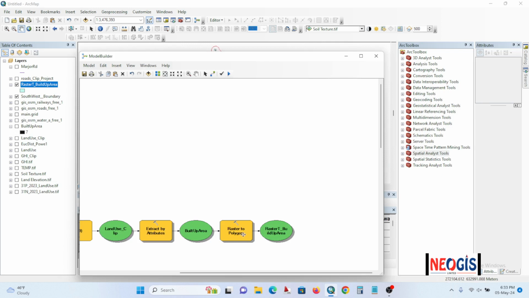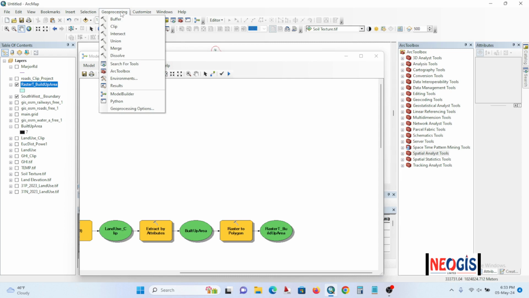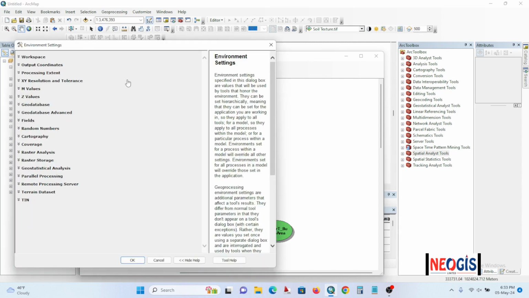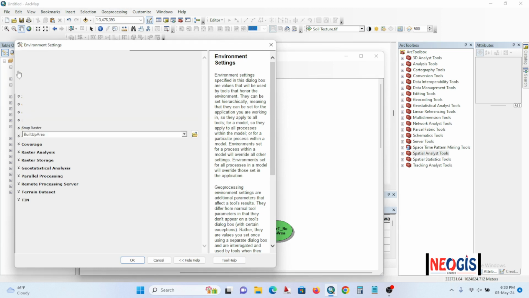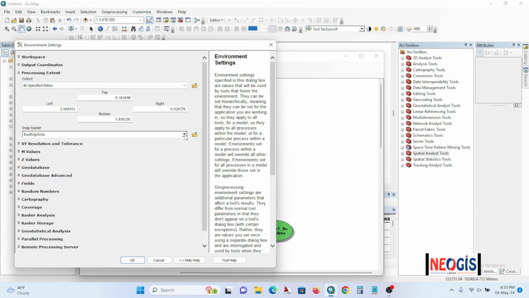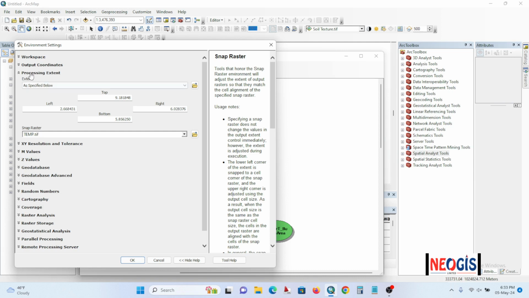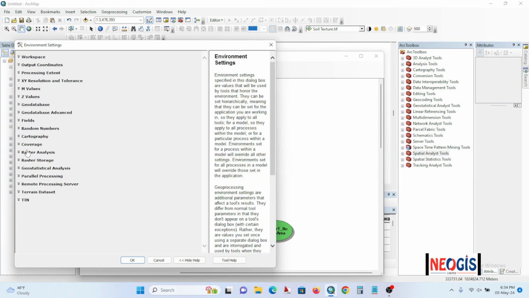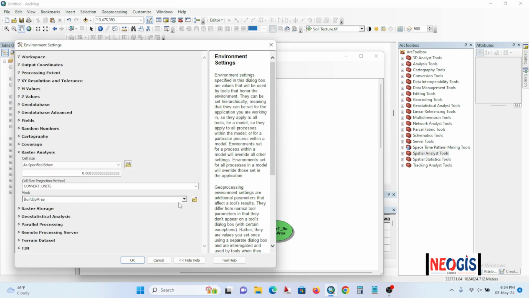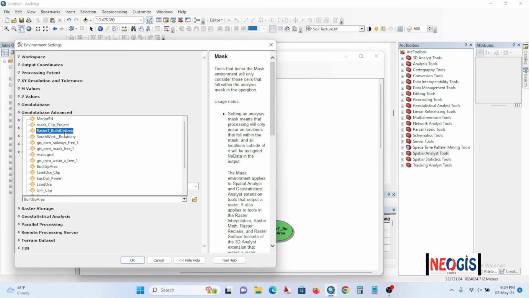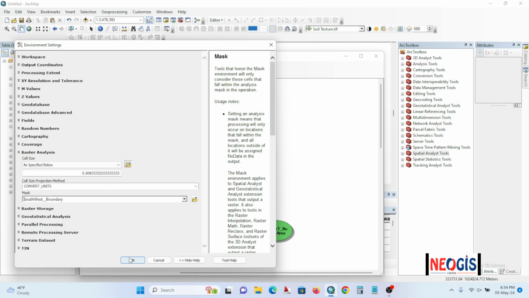And now that you have the raster to polygon achieved, you need to go back to the environment setting. So you go under geoprocessing environment again. Make sure that you return the settings to what they were before. Those are changes you made; take them back, which is very important. So we're going to take it back to temp now. As for the workspace, we did nothing there before. Then processing extent, we're going to take the snap raster back to temp, and then for the raster analysis we take it back to the study area that it was before, which is southwest boundary. Fine, then you click OK.